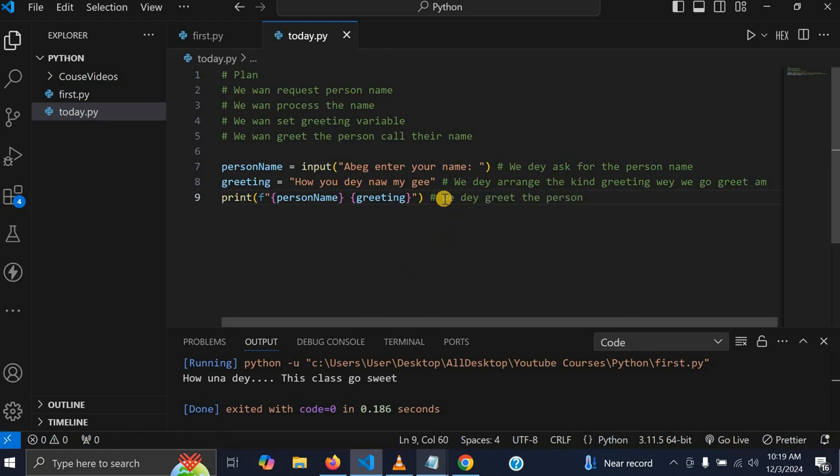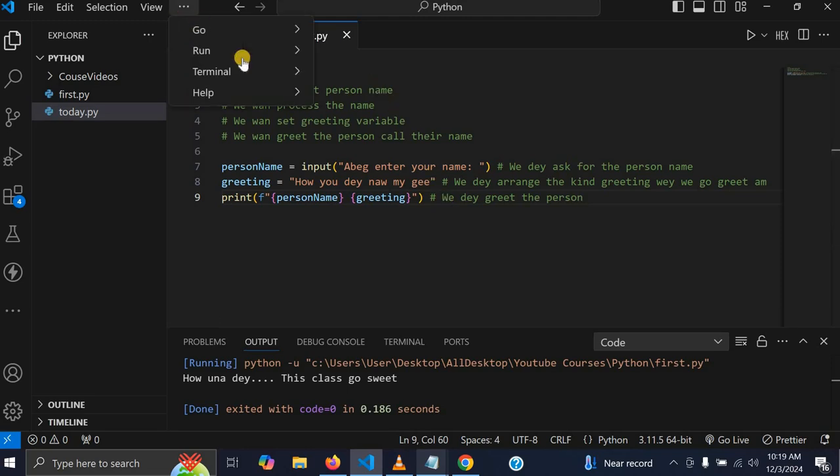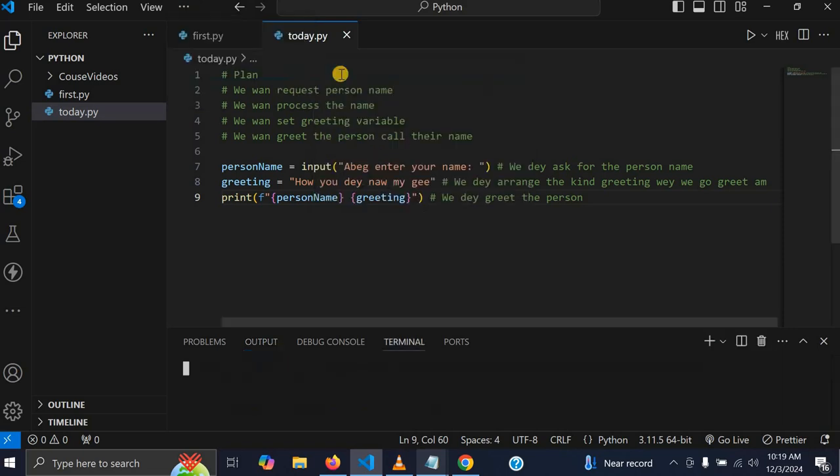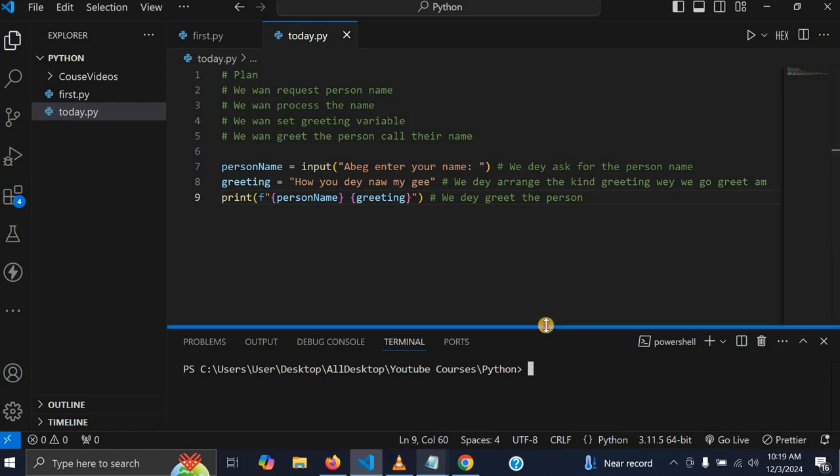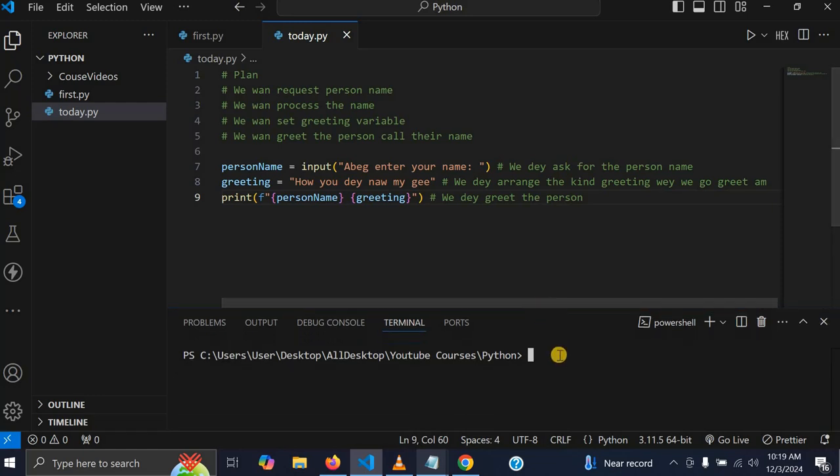So now what do we want to get at the end of the day with this? Let me run this program inside one small terminal because of the request for input. I will tell us the reason why when we start properly. So I want to run this program now. Like I said, on the black screen I either write python or py, it will still work. I'll run today.py.